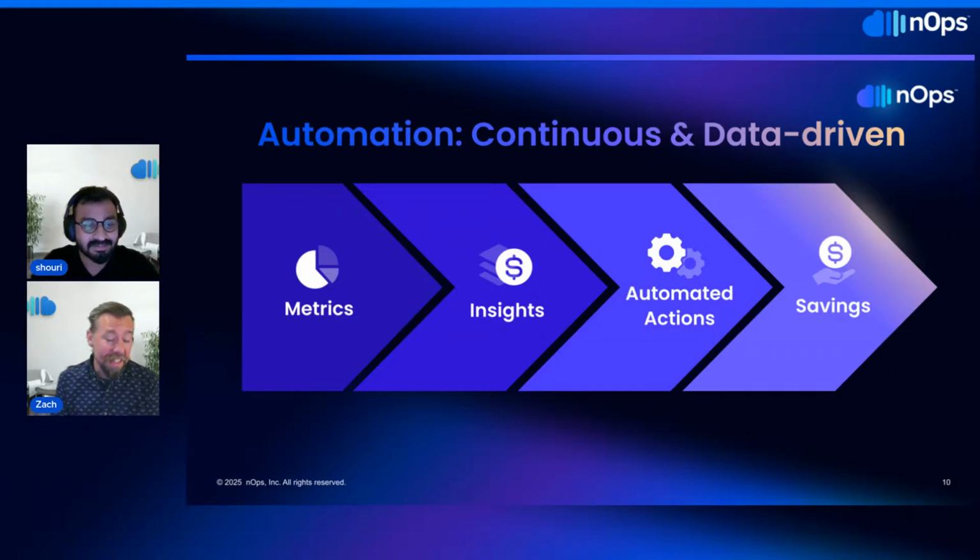Yeah, I mean, like I said at the beginning of the last slide, this is the dream. You gather metrics, you automatically do some modeling and some analysis, some ML maybe, gather some insights, and then you have agents that take automated actions. That would be tuning your resource requests, maybe your limits. Often requests can give you the most bang for the buck, and maybe your autoscaler config. And if you have this level of automation and it's working well and it's validated, you should see pretty good savings over manually configuring all of this stuff.